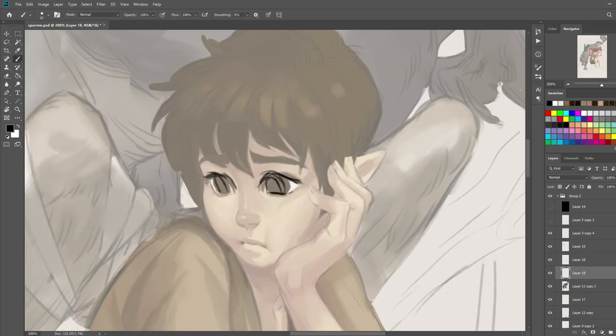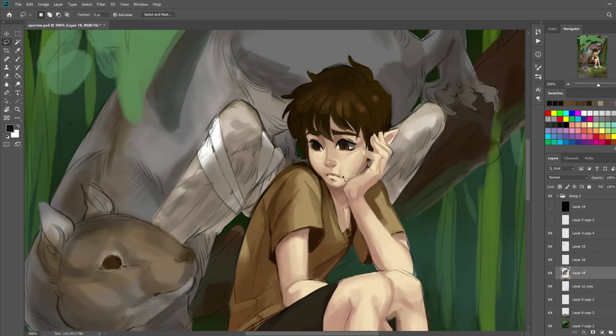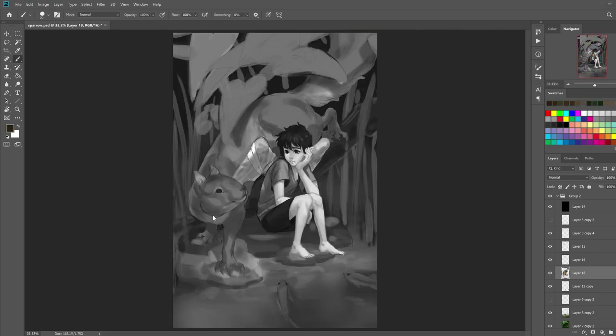Another thing I wanted to try to work on in this painting was being more loose and trying to not bring everything to a very extremely polished look. In my last drawing I felt like I accomplished that pretty well, but in this one things kind of didn't come together the way I wanted. There are certain areas where I'm like, yes, that's exactly what I wanted, and then there are other areas that feel exactly like what I didn't want — sloppy and not really well thought out brush strokes. So that's something I don't like about this piece.